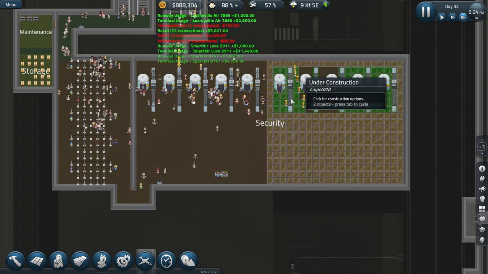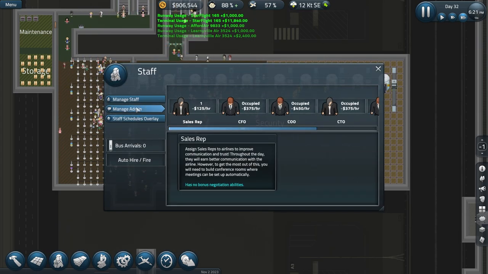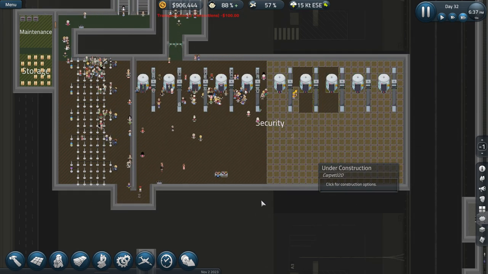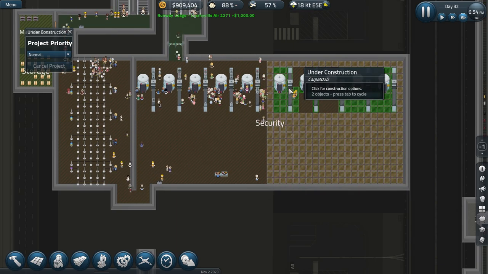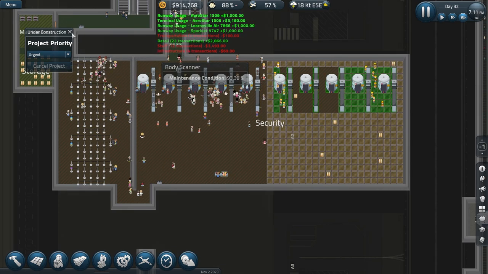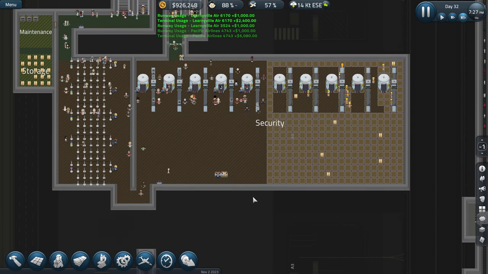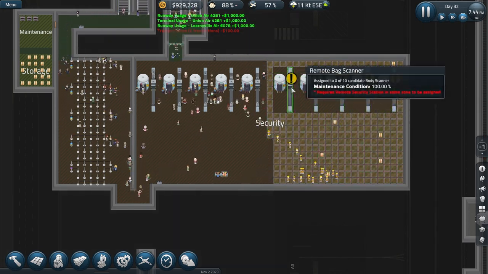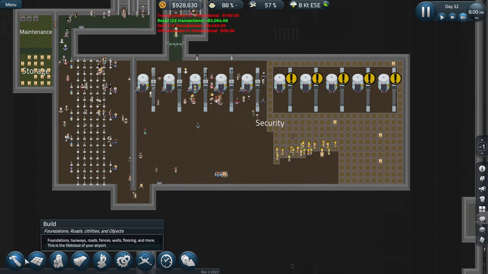Wait, are they already in? They're not there yet, because it's not asking me to build. Urgent. It's urgent. Okay, now we can do this.